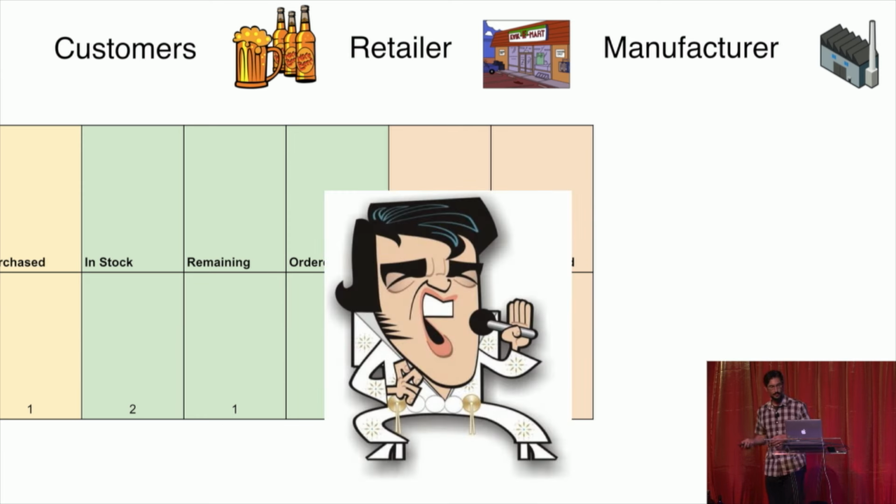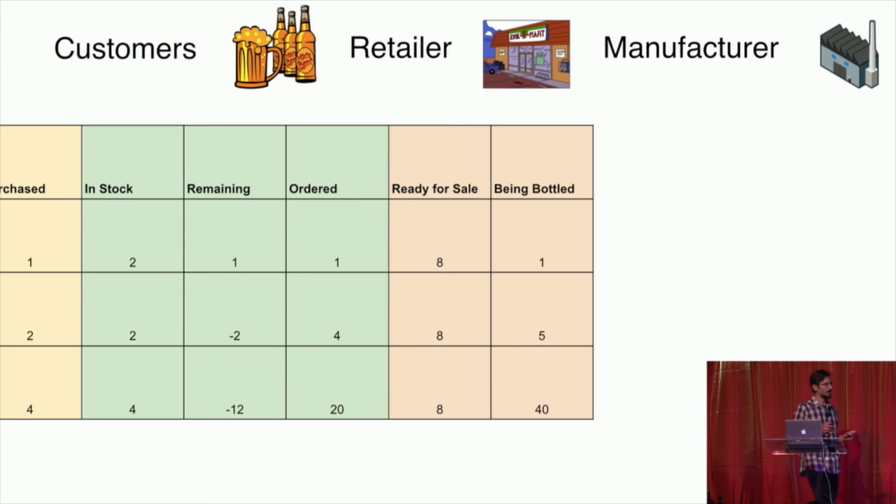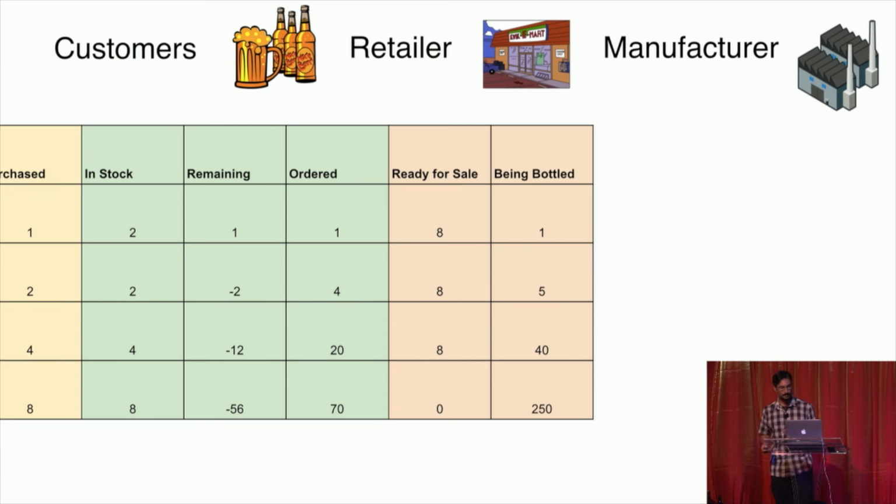So in week 1, something weird happens. Elvis comes out of retirement, and he wants to celebrate, so he goes to get some beer, and he orders 4, but there's only 2 in stock, so he can only purchase 2, and that gets passed to the retailer, to the microbrewery, and so on. And then he throws a bigger party because he decides he likes this beer so much, let's call it Graceland Lager, that he writes a song about it. And he invites his friends over, and they want to order 16, but they can only purchase 4 because there's only 4 in stock at the retailer. And again, the retailer passes the order on to the microbrewery.